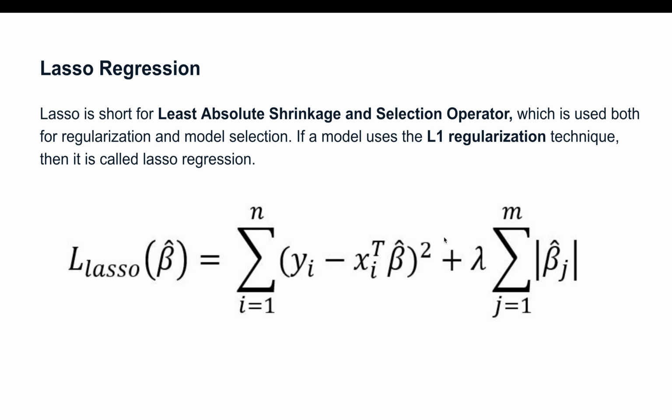Now in case of your ridge algorithm, that 0.6 that I showed you over here was lambda into the summation till m of beta j square. It was trying to take the square of your slope, but in this case it is trying to give you the modulus. That is the mathematical difference. Now Lasso is also called L1 regularization, whereas ridge is called L2 regularization.